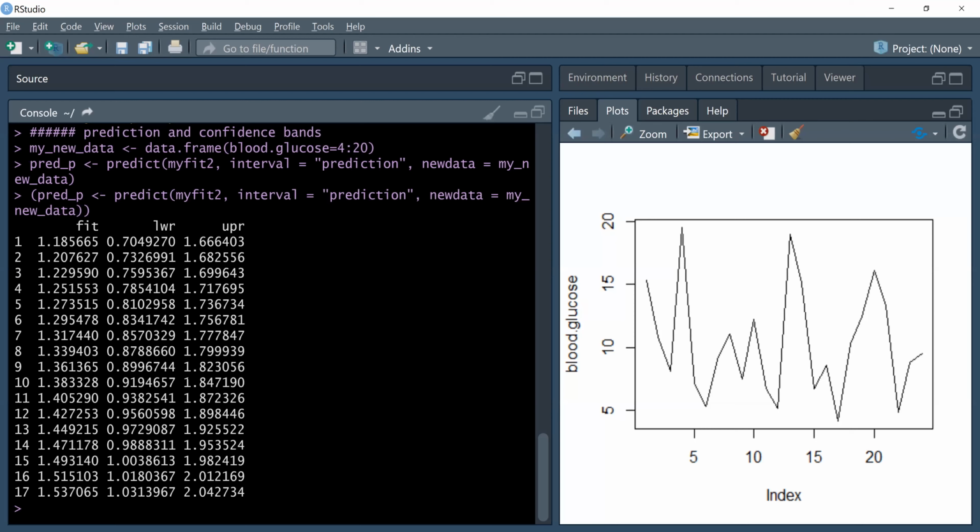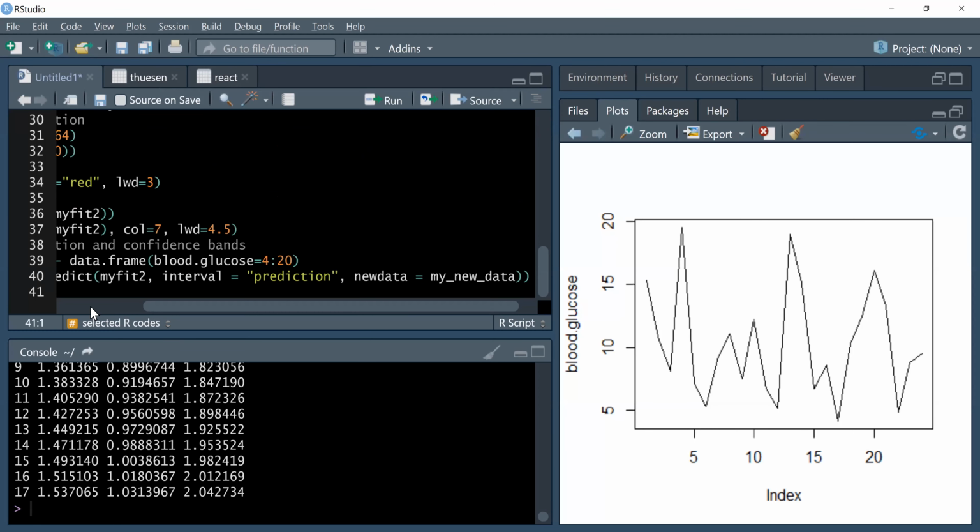So this is what I want to plot. I want to plot a straight line which represents the fitted values, and another curve which represents the lower and the upper. Okay, so that will give me the prediction band. And then I also want a similar one for the confidence band. So I use similar code. I only change this bit here. Remember, all these things are optional. If you don't say which data, it will use the default data which you used up there.